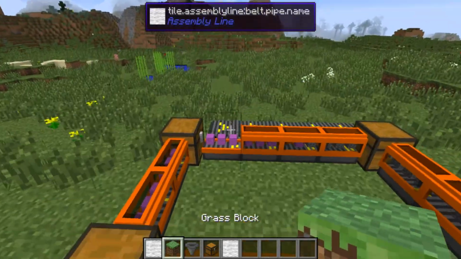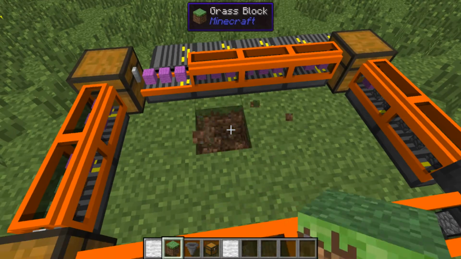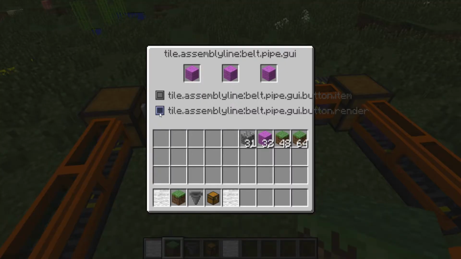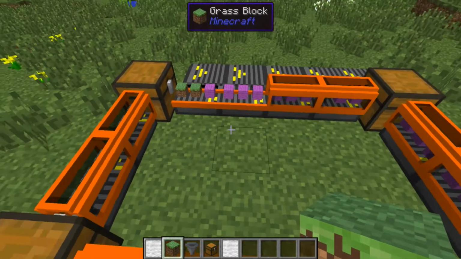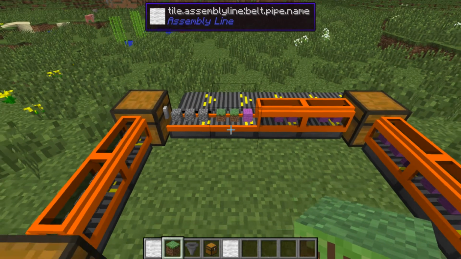That's the reason, when I changed this, I had to click it or break it, actually I just pulled out the wrong button. So that's the reason I had to do that to get it to show up, because they only render once per chunk update. That is being fixed, by the way.